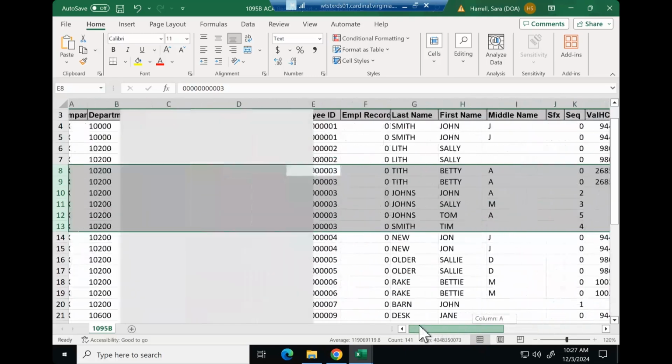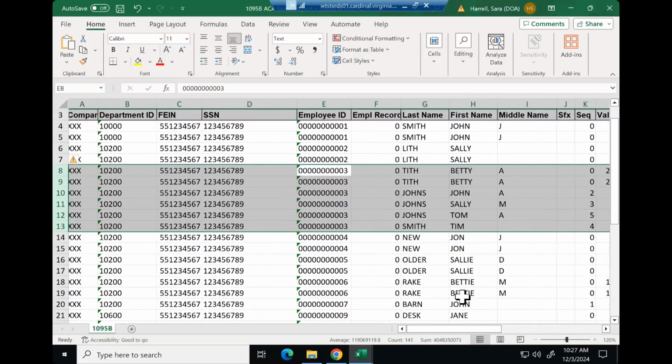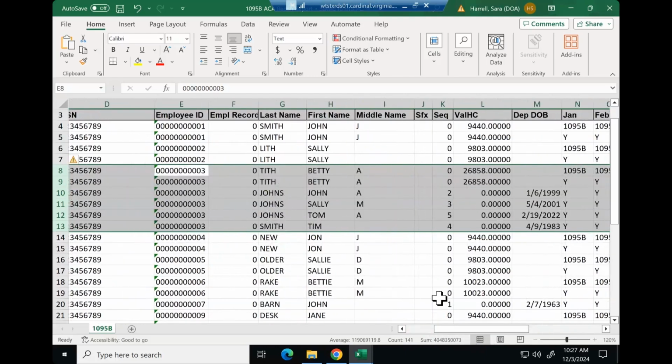All right. So we understand this is a significant change to the output, but we think this is an important step to make sure that we are validating what is going to show up on the employee's form in the mail and what will be submitted to the IRS. If you go to run the report again and you see information that is missing, an employee isn't showing, please submit a ticket and the PPS team will help figure out how to get that data out there.